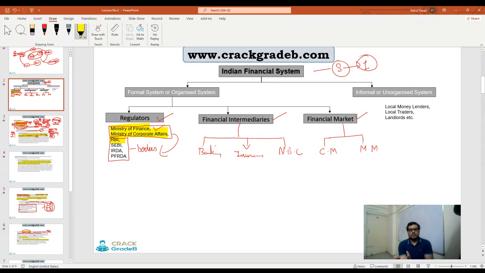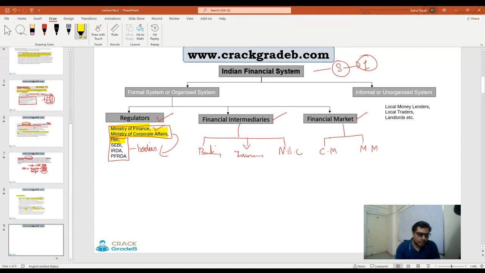That is why it is known as a central bank. This is the reason why we call this a central bank. Right? It is the center of all economic and financial activities. So that's why it is given the role of central bank. Right? And in India, the central bank is known as RBI, right? Reserve Bank of India. Right.